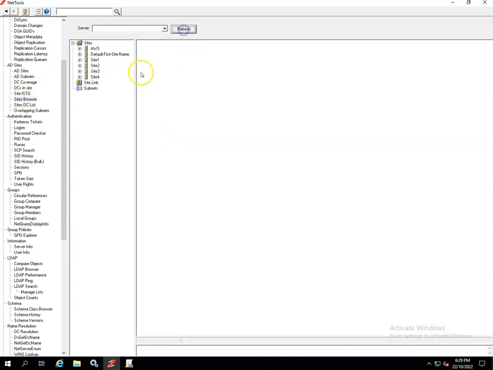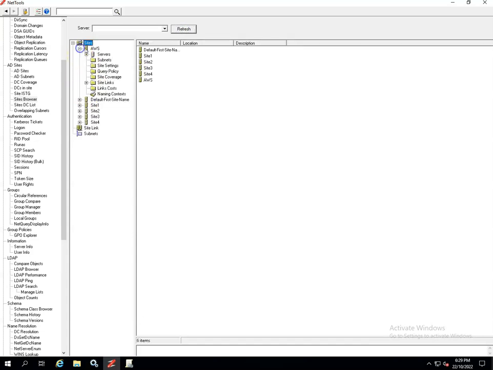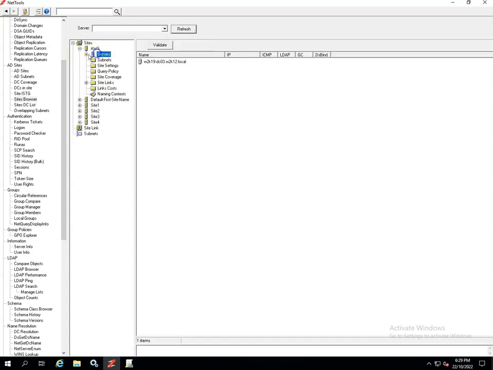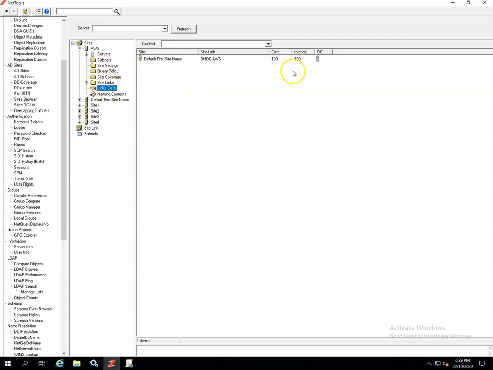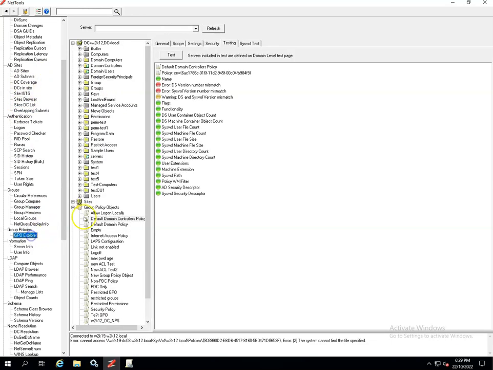Let's have a look at what our replication is between these two sites. If we look at our link costs, it's on quite a long interval, 180 minutes, which obviously is going to take a long time to replicate. So what we might do is force that replication in the background and then see if that fixes the problem. Bear with me a sec. Okay, so we just forced that. Let's do a refresh.